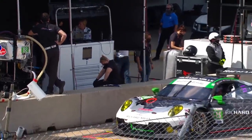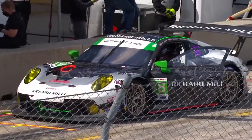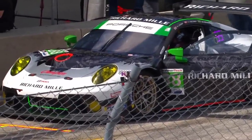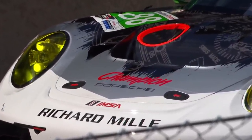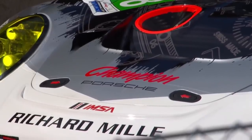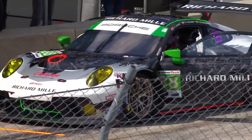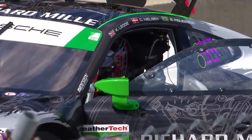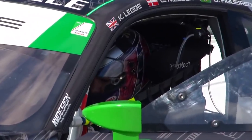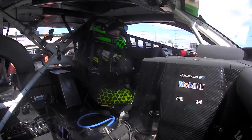In the 96, it is the GOAT, because that's what they've been calling him all weekend. Turner Motorsport's very own Bill Auberlen with the yellow and blue BMW. For the 44 Magnus Racing Acura, that is none other than Andy Lally himself. In the 28, we have Billy Johnson behind the wheel of the Alegra Racing Mercedes. And, oh yes, for the two Lexuses, I do have the information on both of them. Thank you to Pam. It is Jack Hawksworth in the 14 and Zach Veach in the number 12 Lexus.